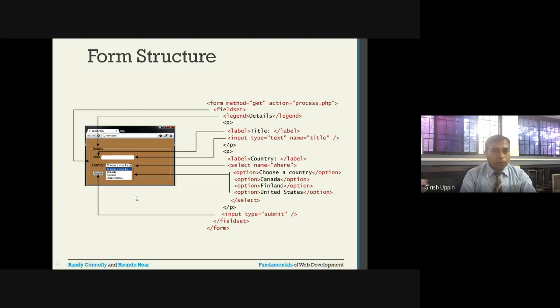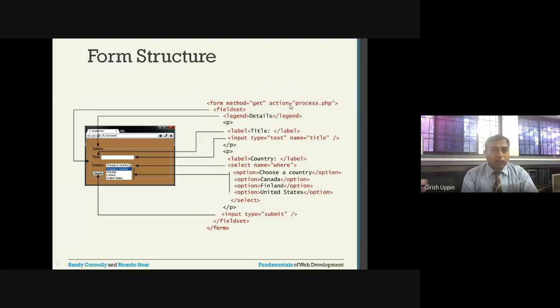So this is a simple form, and this is how the form structure would be. We have the HTML tag for the form. If you want to create a form, you will use the form tag, and inside the angle bracket there are some more attributes. The first one is the method. Method is like either we can have a get method or the post method. This is the HTTP request. Either we make that request to the web server through a get or through a post. We will look into what the get is and what the post is.